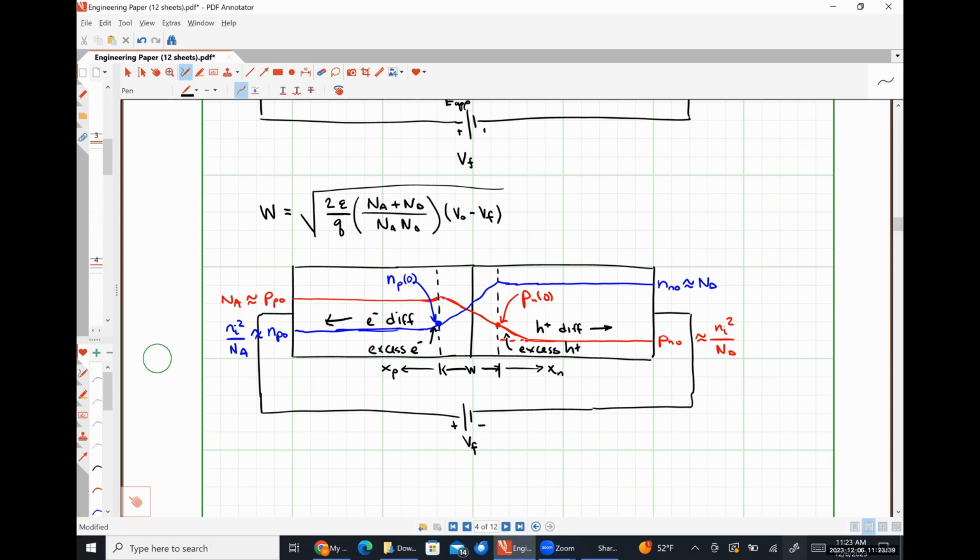So effectively, when our barrier potential gets lowered, we are able to inject minority carriers into the N side of the crystal. We're able to inject minority carriers, electrons, into the P side of the crystal. And so we have a lot of extra free charge carriers available for conduction. So what do you think a consequence of having these extra free charge carriers available is going to be?